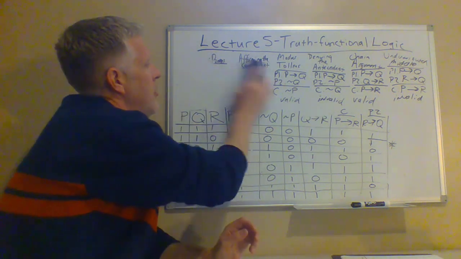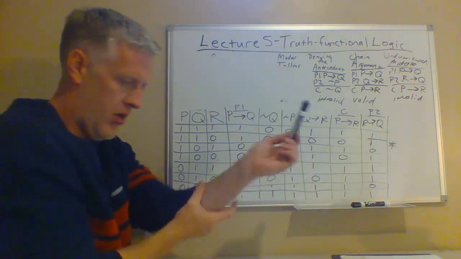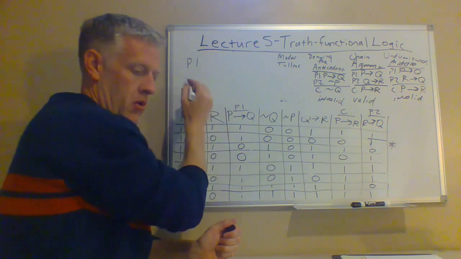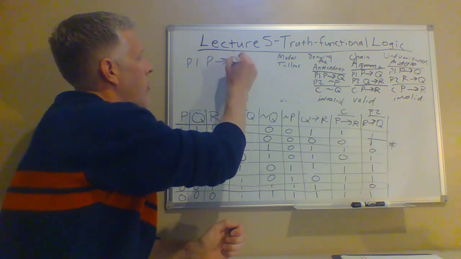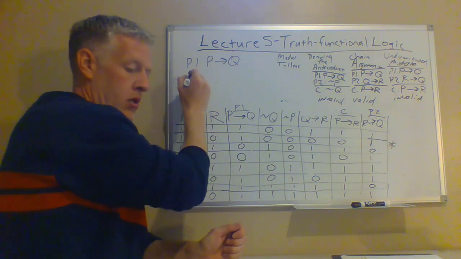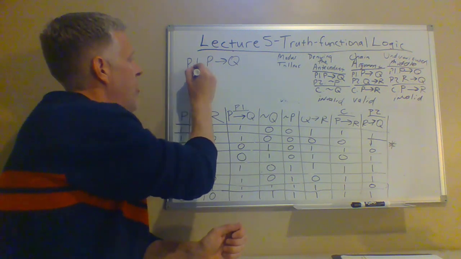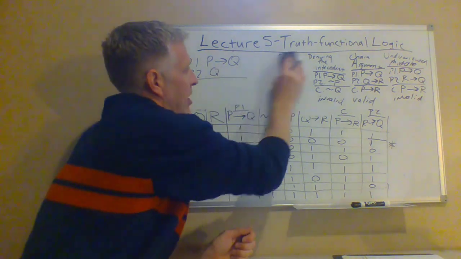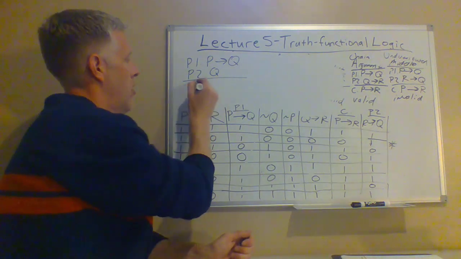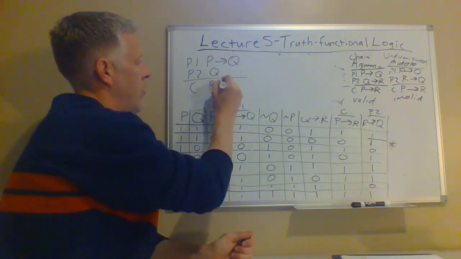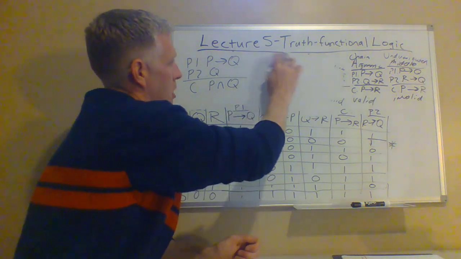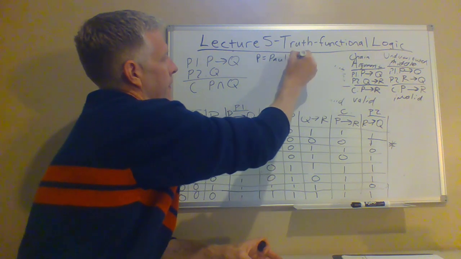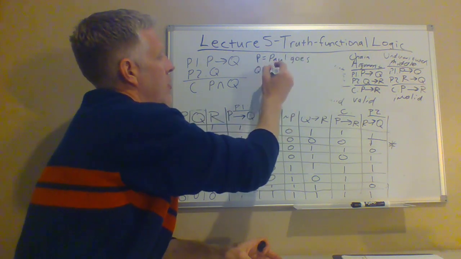I'm going to go ahead and just erase some of this. So it is premise 1, if P then Q, if Paul goes, Quincy will go. Premise 2, Quincy goes. I'll go ahead and even make the key up here for this. And then we conclude Paul and Quincy go. So P would be Paul goes. Q is Quincy goes.